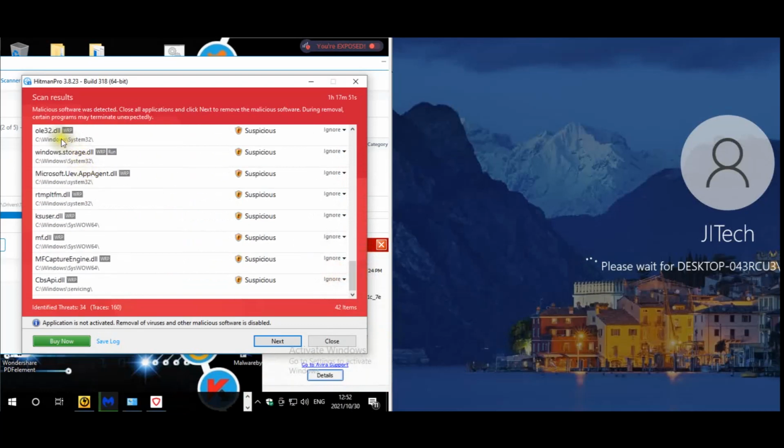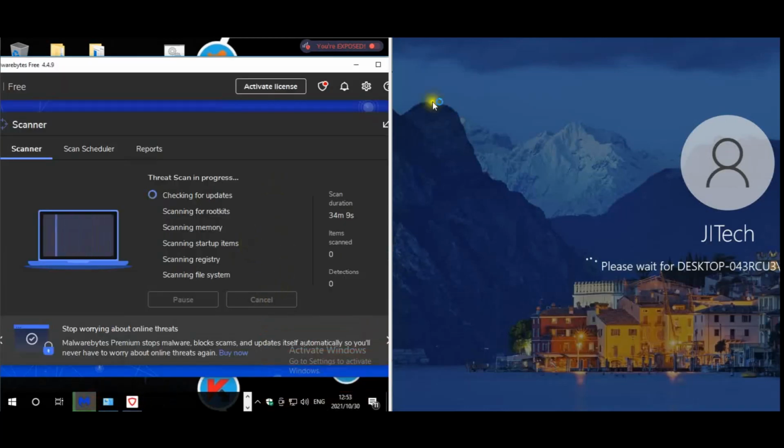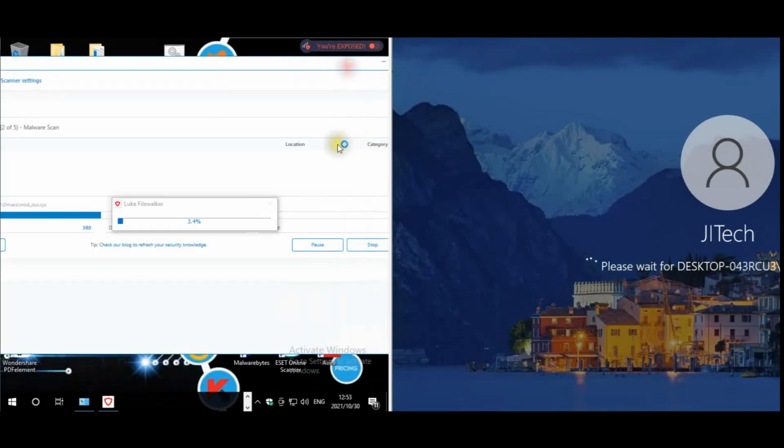And then obviously under System32 we have quite a bit, and on the Windows, so I think these are the more persistent malware, maybe, but not that many considering it's Avira free and also there's no ransomware module. We're still getting these malware pop-ups. Malwarebytes I'm just going to close, that's a lost case.